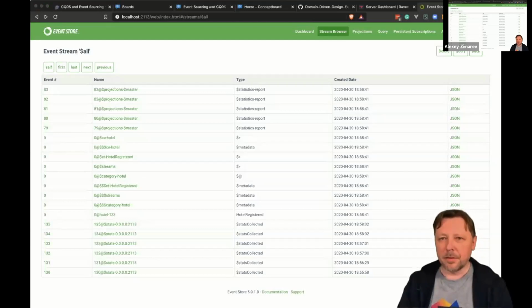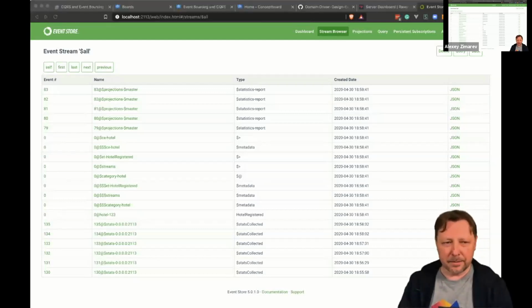So how would we implement a projection in code? Basically, if I say that I want to have a booking projection, it's a bad thing, but I have to do it, so bear with me.